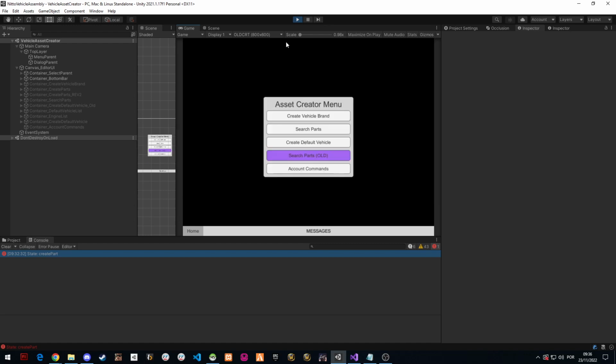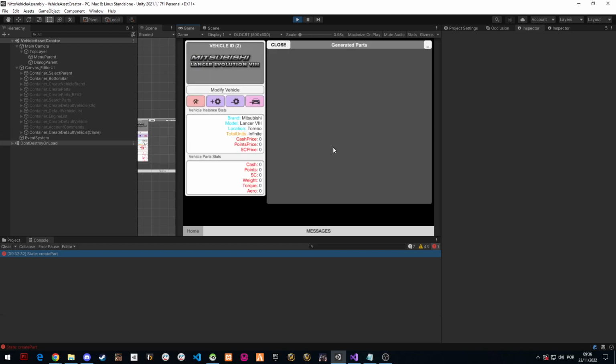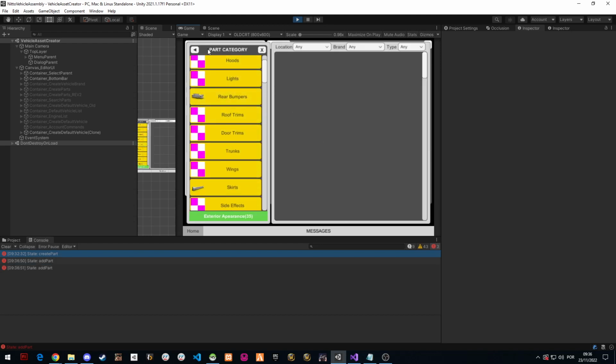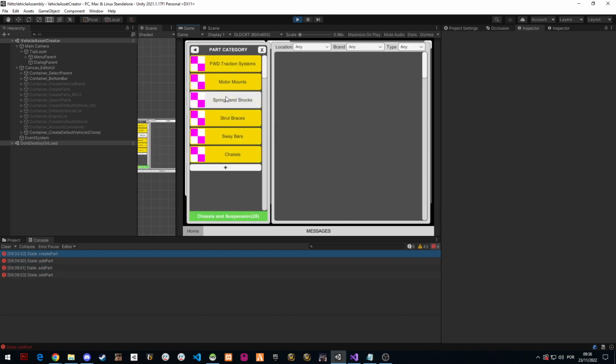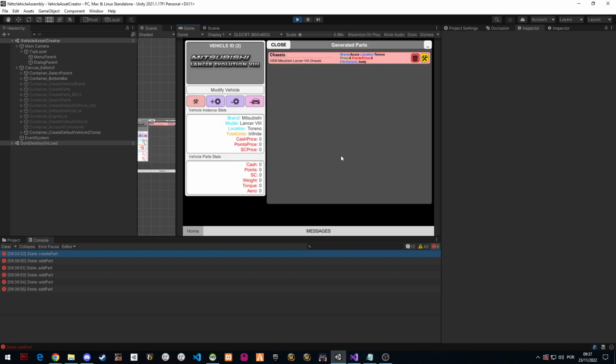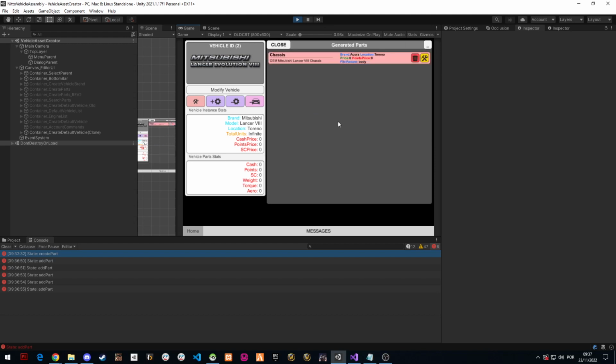Let's go to the generation part. So Mitsubishi Lancer. Right now it's empty. There's nothing inside. I'm just gonna try and add the chassis, which is not here. It's chassis. There are 2. I'm gonna add the Lancer. Yes, okay, and it generates the chassis. All is good and well. Cool. Let's see if we can generate the rest.